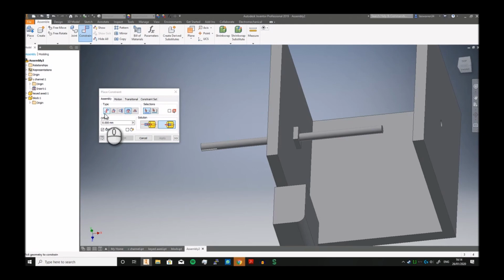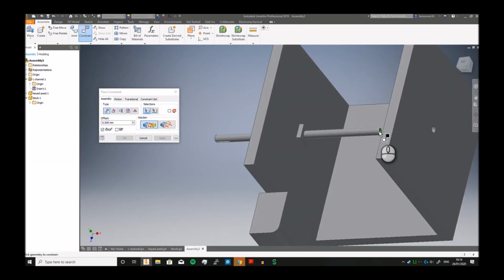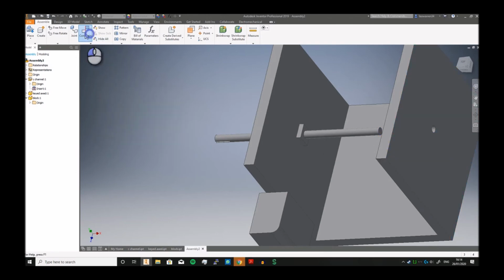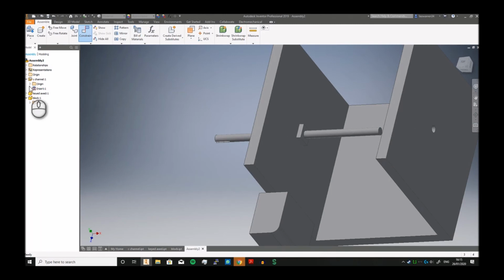So you can click apply, and then I can bring in another constraint here and here. That might be actually.